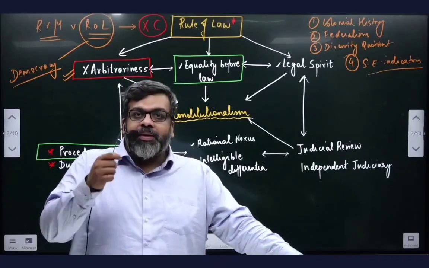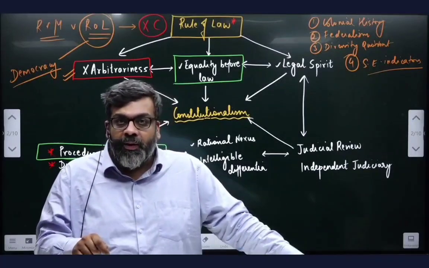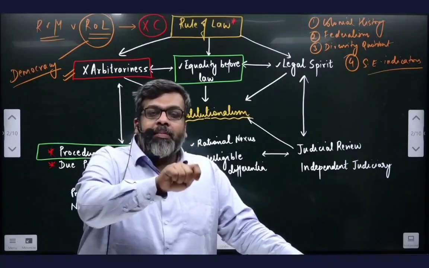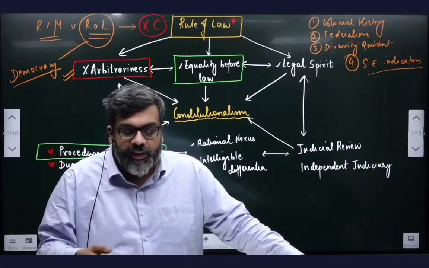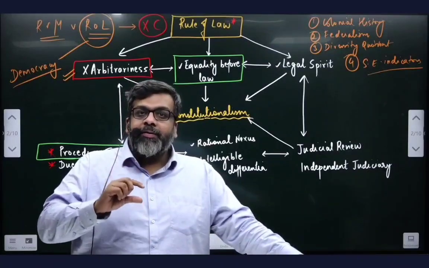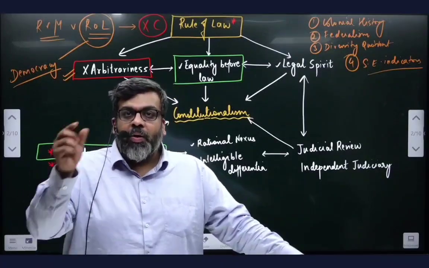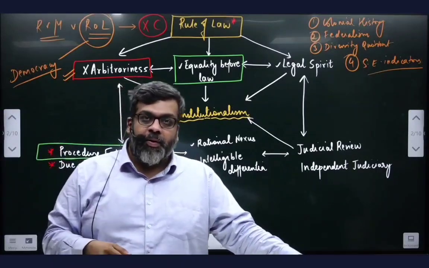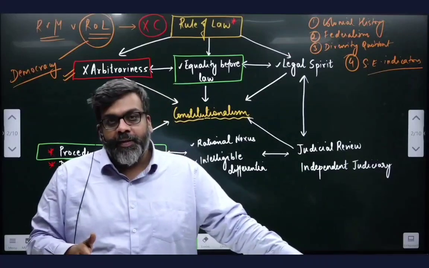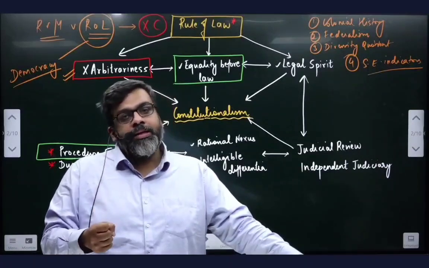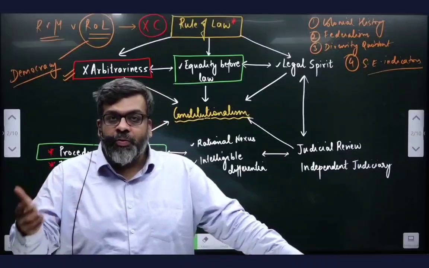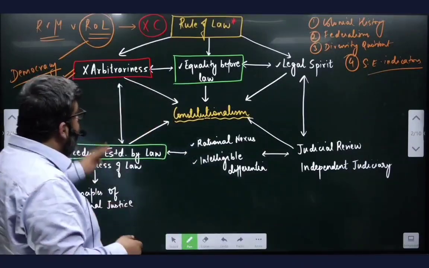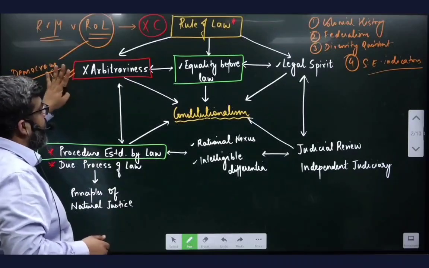The powers of the executive to implement the law will only be limited to the powers of the parliament to make the law, which simply also means that the executive can only implement those things on which the parliament has or would have made a law on. And that's the larger idea. So the law is the originator of power. If there is no law, what you're effectively being is arbitrary. So it becomes a very, very important concept.